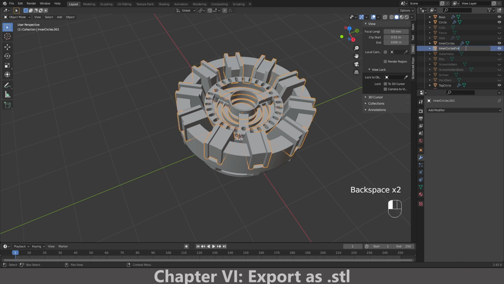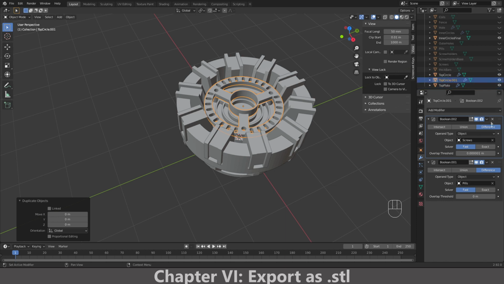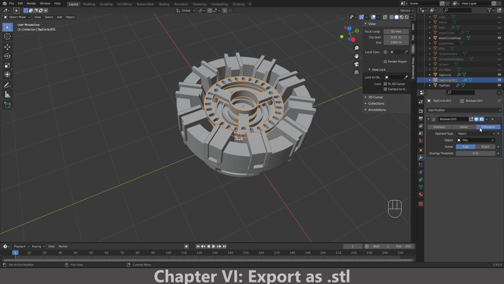And I call it final. Then I select my top circle, create a copy of it, apply all the modifiers, rename it to final.